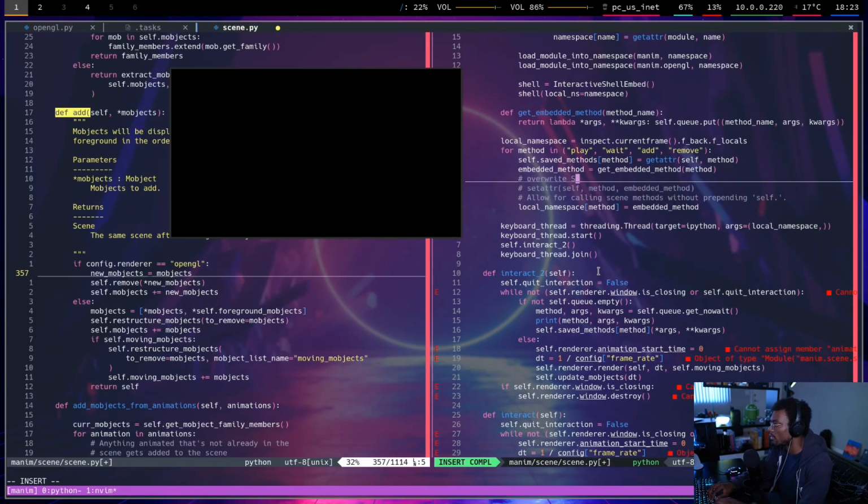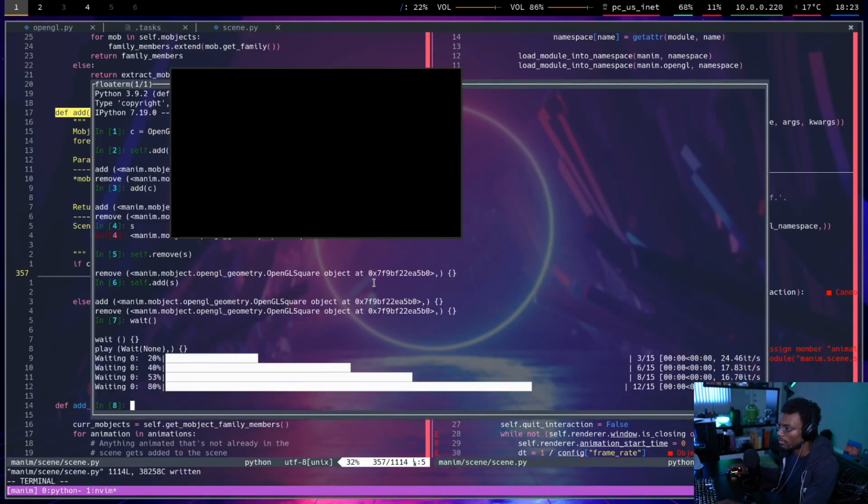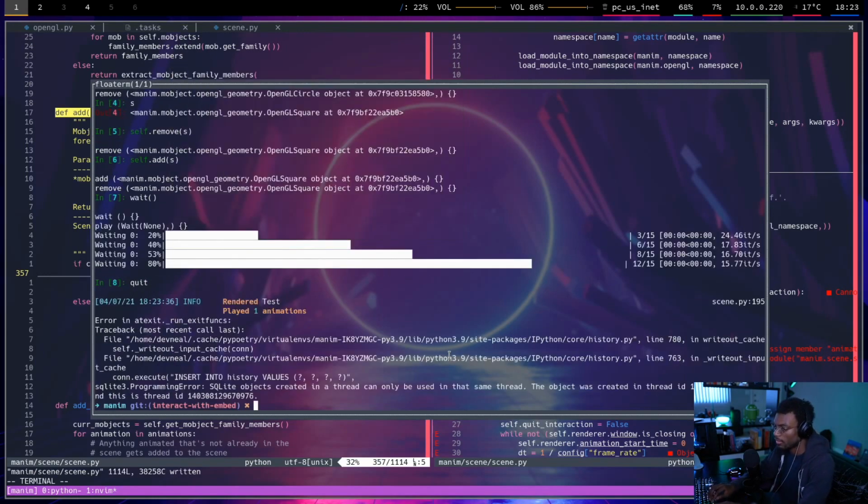Is overwriting scene methods. But I don't think I can do that because the scene methods are being used internally. So I don't think this line is allowed. Maybe that will have it work.